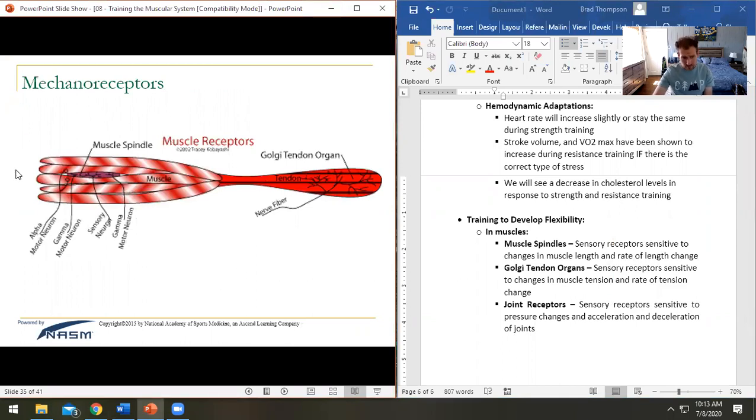So if you look here, this is a muscle that eventually becomes a tendon, which would insert onto a bone over here, right? A muscle spindle is going to run throughout the belly of your muscle. That's how it's telling your brain what length the muscle is. And then as that muscle becomes a tendon and inserts onto the bone, you'll see a Golgi tendon organ, which is there to tell the brain how much tension is in the muscle. Meanwhile, if you have one bone connect to another one over here, you would have ligaments attaching those bones, and you have joint receptors within there that are sensing pressure and acceleration, deceleration within the joint itself. So all of that is occurring, right?